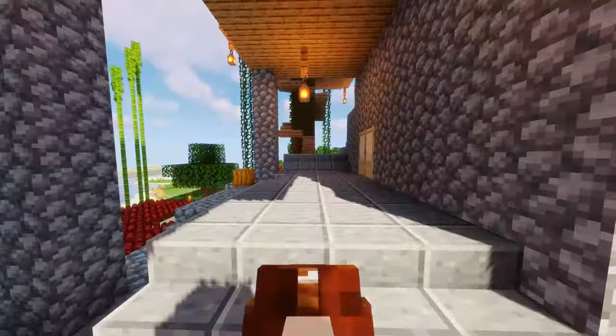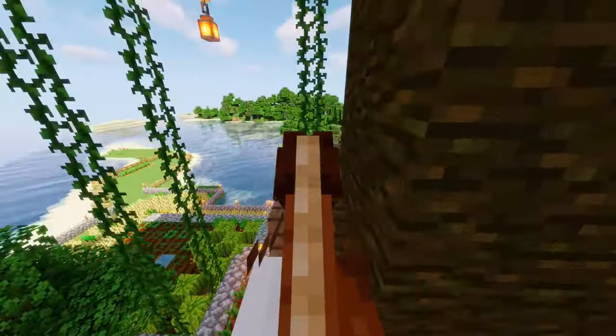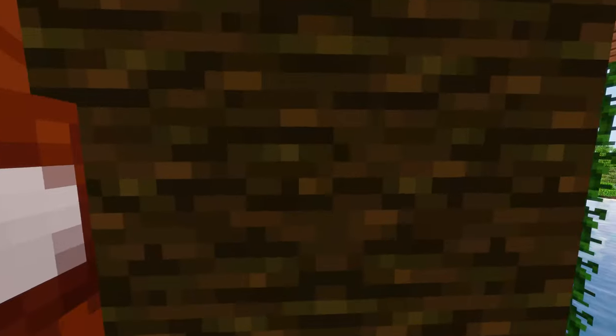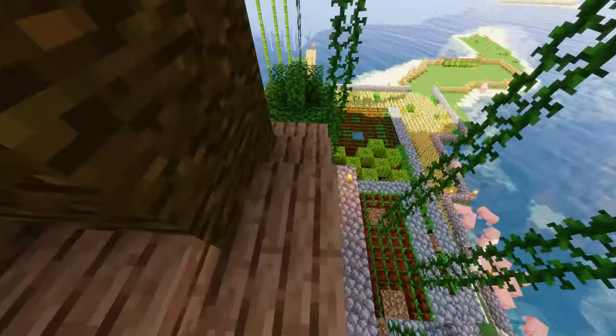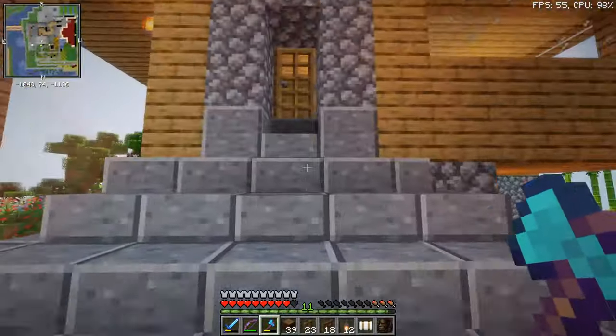Okay, horsey, I'm gonna need you to stay put. Just go in there. Nope, you're not gonna do that. Yeah, just go up into my treehouse. It'll be fine. Don't worry about a thing. Okay, you stay there. That's okay.